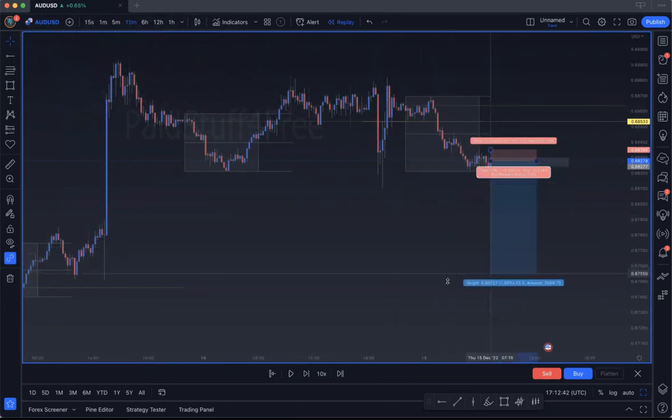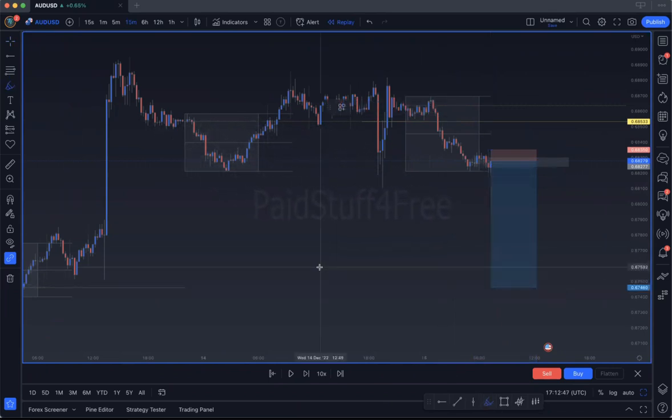I don't know what happened, but we do have this. Oh yeah, also, word of advice: whenever you guys see these single wicks, they will get taken out. The double wicks like this, sometimes called tweezer tops, whatever you guys call them, are not really valid, but with this, it's just a large amount of liquidity that left the market.